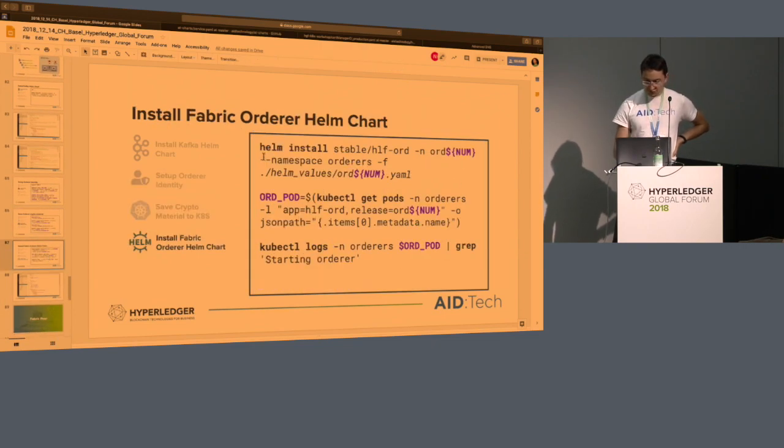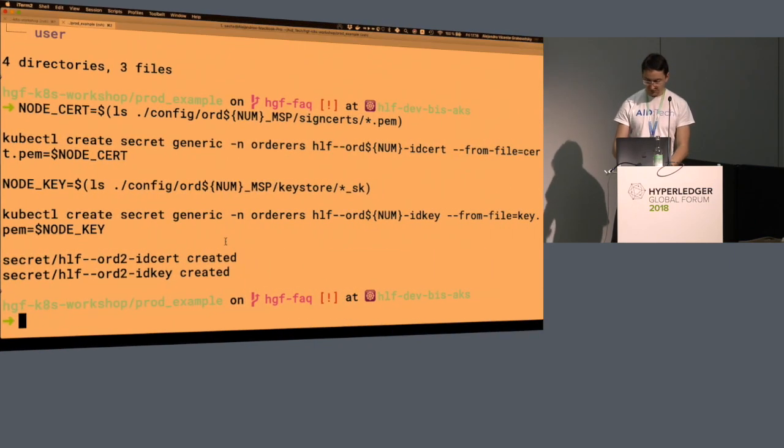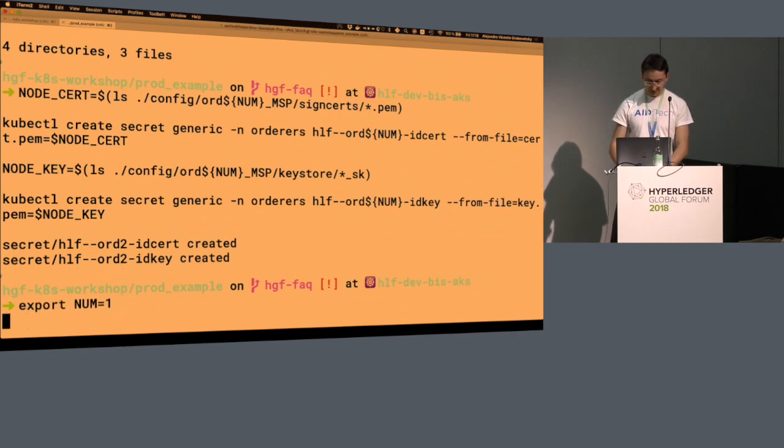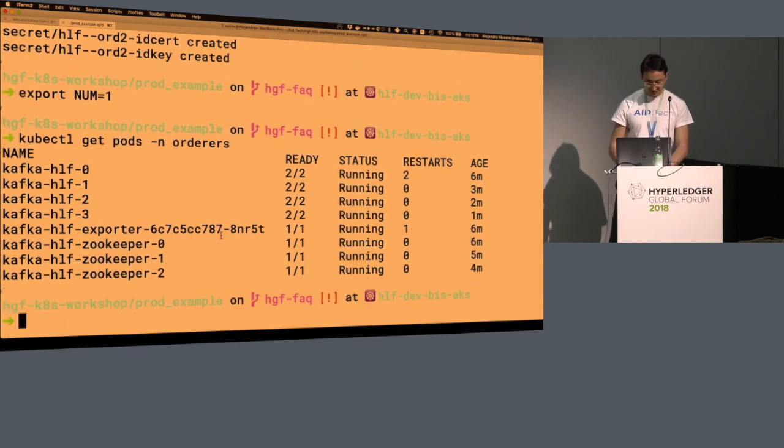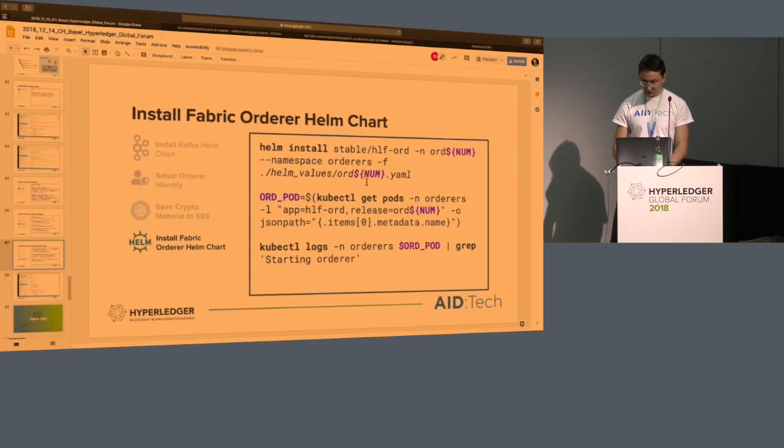And the next step is just to install the actual order nodes. So I'm going to export back the first one and check get pods -n orders. Okay, yeah, we have our Kubernetes Kafka cluster running, so we can actually install our Helm chart.